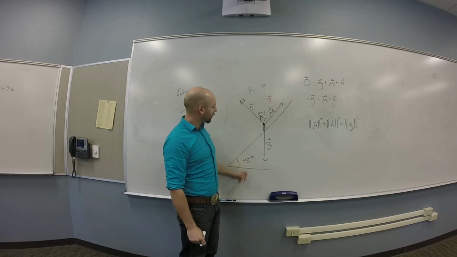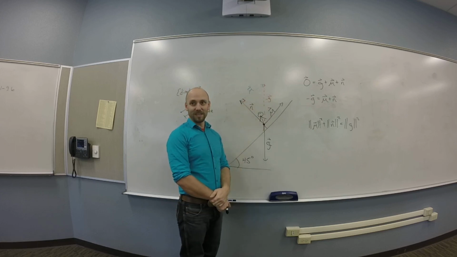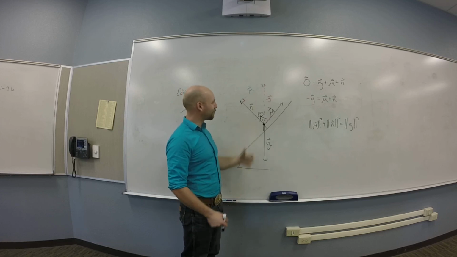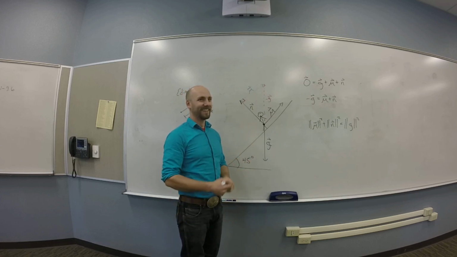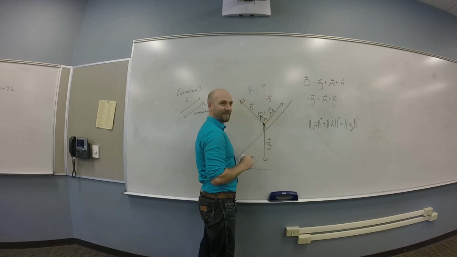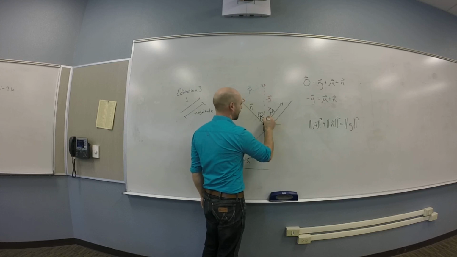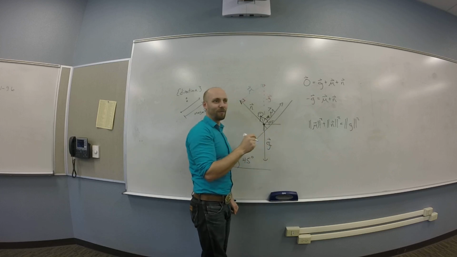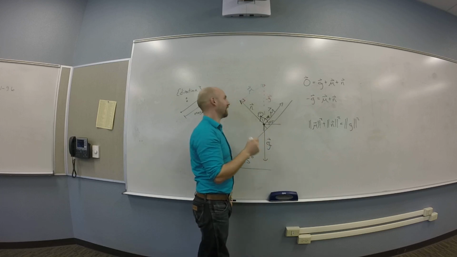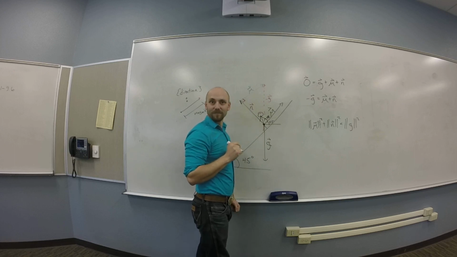Okay, I think the 45 degrees of your slope should appear somewhere up here. Do you see it? One of those things is 45, and so is the other one. Basically, everything in this picture is a 45 degree angle, which also means the other one on the inside. So this is a 45 degree angle, and so this has to be a 45 degree angle. 45 is easy because I don't have to figure out which one's which. All of these are 45 degree angles. You guys see that?